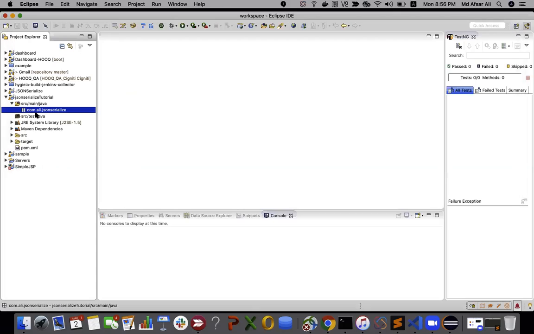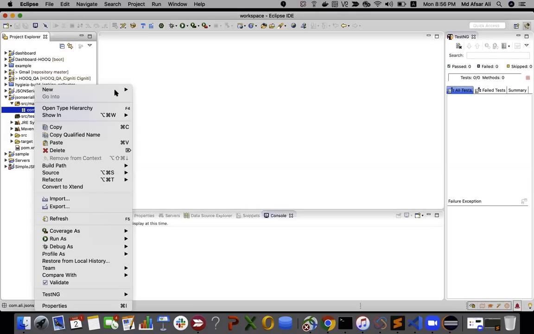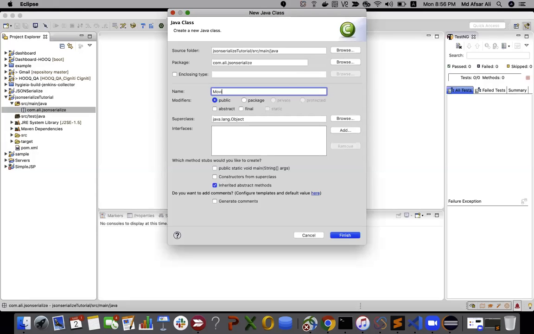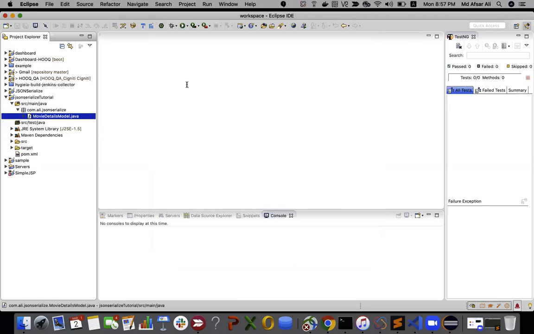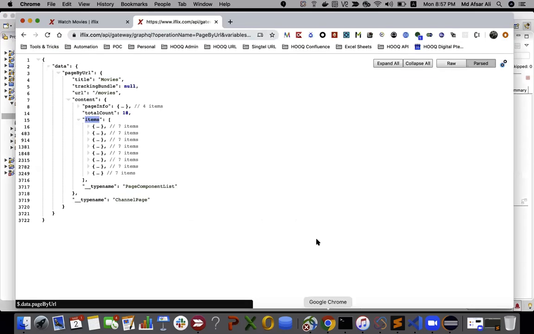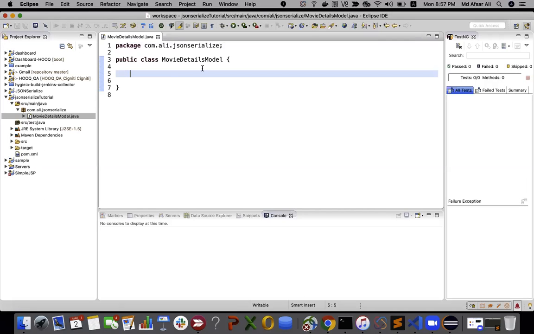Here I'll create one class called movie details, movie details model, or something like that, movie model. The next step is to create Pojo classes within this.